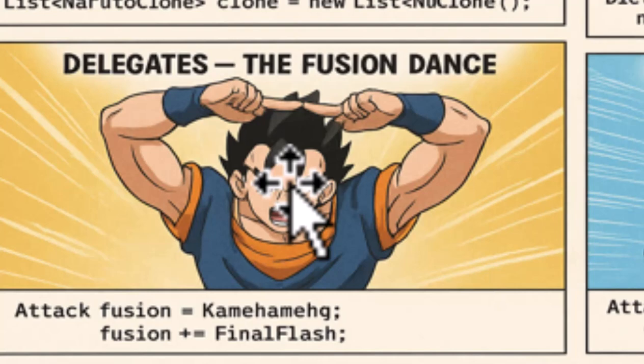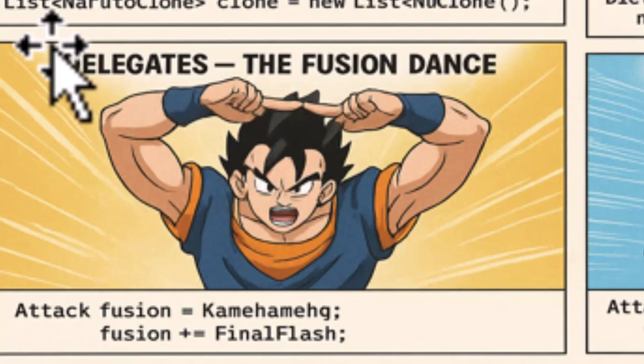So they made this fusion. In essence, delegates represent that same thing. Delegates are when two warriors combine their techniques. So let's say Goku has his Kamehameha, and then Vegeta has his Final Flash, right? So the delegate says, let's make a move that can call any attack as long as it follows the same form. If they both follow the same form, meaning they both do the dance and they merge, then we can go ahead and call any of those two attacks.